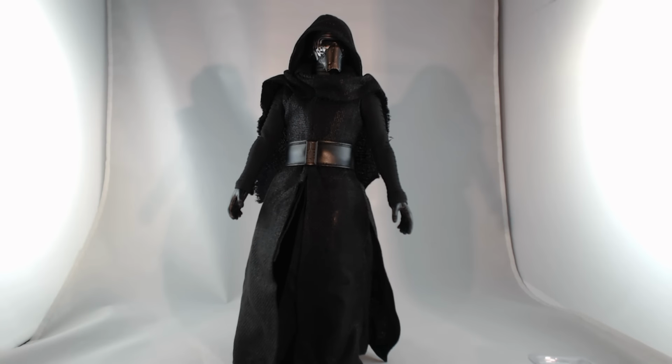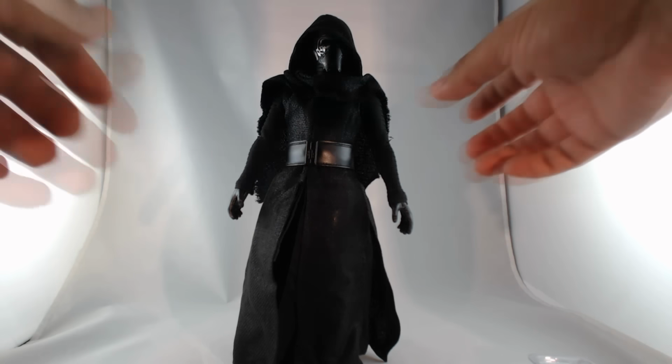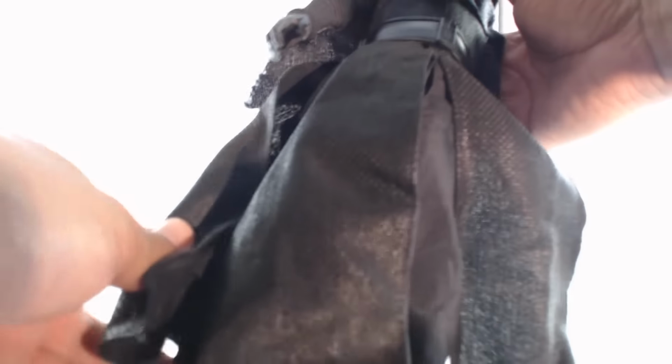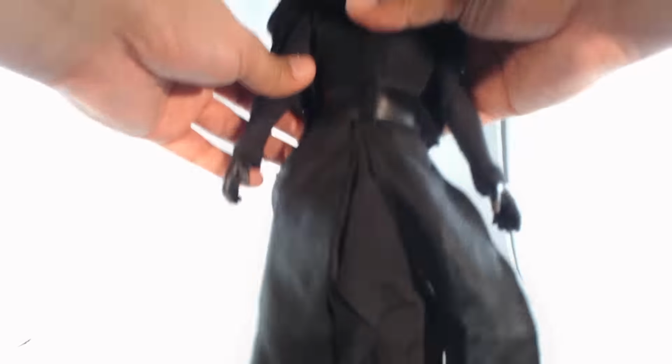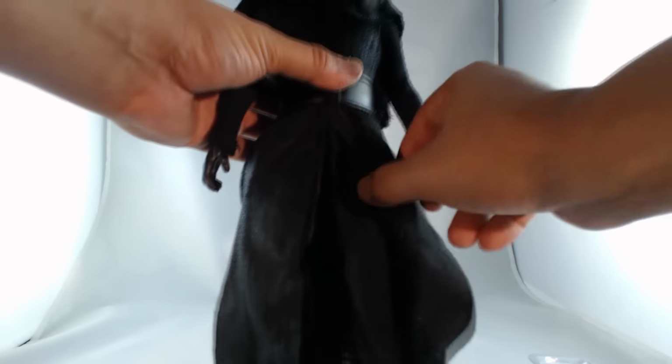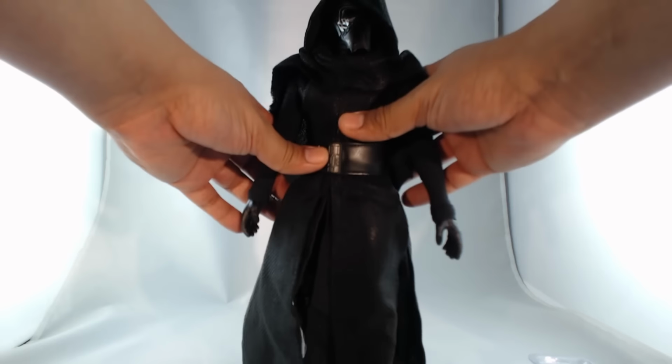There he is, standing tall, about 12 inches. And just by taking him out of the box, I love the texture on him. This texture is like a basket-woven texture. I never felt it on any figure before. He has a lot of layers of clothing, as you can see here. Also, his pants look like some sort of windbreaker pants, and there's some sort of thigh guard here. He has a lot of layers of clothing, but it makes him look fuller, like a great character as well. So I'm not arguing with that.